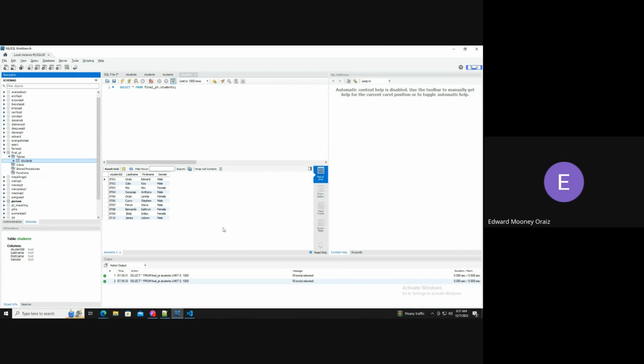But in your case, it would be all the fields, like the section, the year level, and other fields. I have here 10 entries. So I will be using this database as my example for the PT. Okay, let's start.